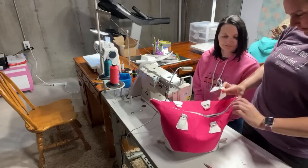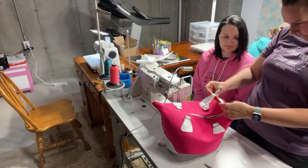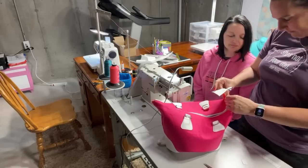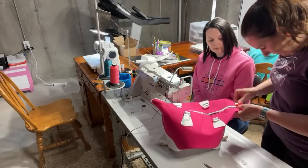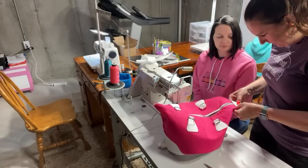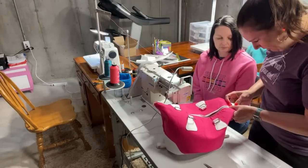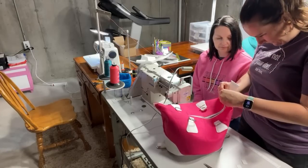This is the hard part. It may just not line up perfectly. There we go, that's better. Okay, that looks good. That's a little better. A little bit farther up. Just a minute, sorry. You're fine.